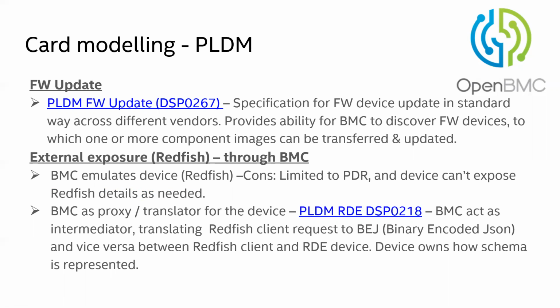Now, related to the firmware update, again DSP267 covers this. A good thing about this firmware update is that it is a standard way across different vendors. When we say standard across different vendors, it means irrespective of the add-in card and irrespective of the BMC, the BMC has the ability to discover the firmware device that needs to be updated, transfer the image to the add-in card or the firmware device, and then get it updated and activated. Everything is defined in a standard form.